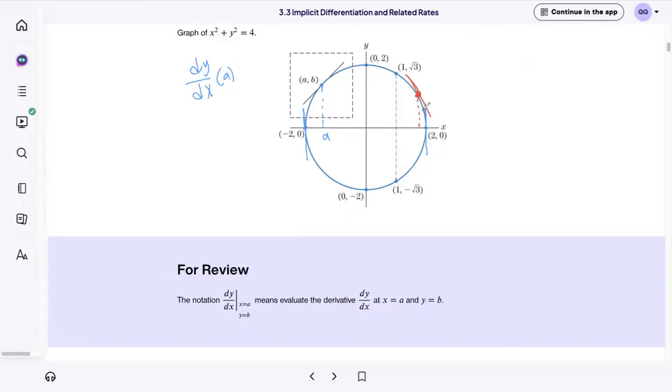So at this point, we use y prime. Remember, y prime equals negative x over y. Let's say we want to find it at this point. What's the rate of change at 1? It is negative x over y, where the x value is 1 and the y value is the square root of 3. That's how fast this point is moving, the speed. If you imagine this circle is rotating, at this point the speed is such, the rate of change is such.